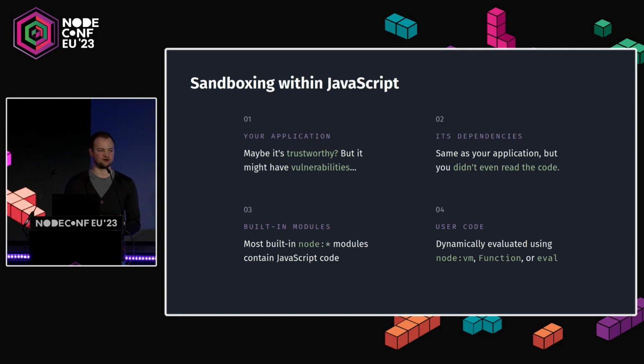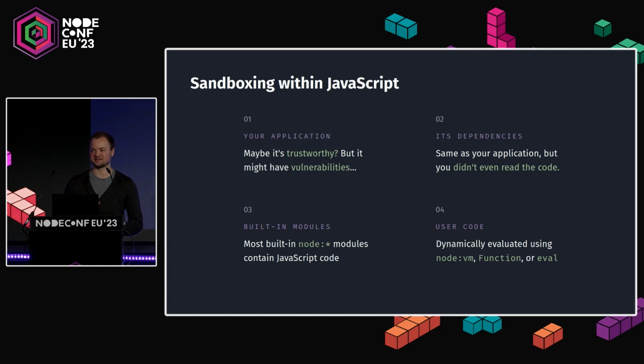Then Node modules are also, for various reasons, written in JavaScript, at least partially. So user code can interfere with built-in Node modules in many ways, and that's an ongoing debate if that should be allowed or not. There are good arguments on both sides, so I'm not going to come to a conclusion in this talk. But yeah, it's very easy to interfere with Node internals through JavaScript.